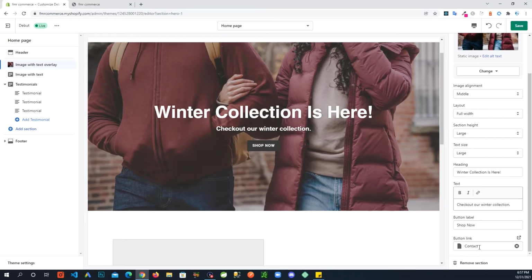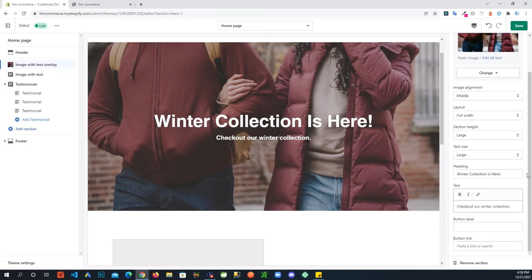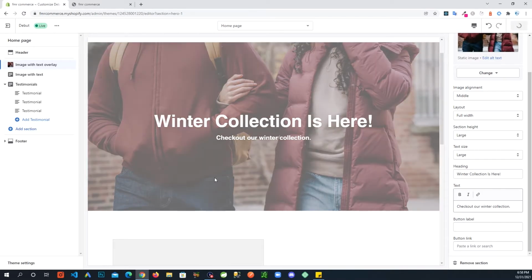And then that's pretty much it. So for now, I am going to get rid of this button. Maybe we can add it later when we have more products added to the site. So all you have to do is just get rid of this and just remove this link from here and just save this.